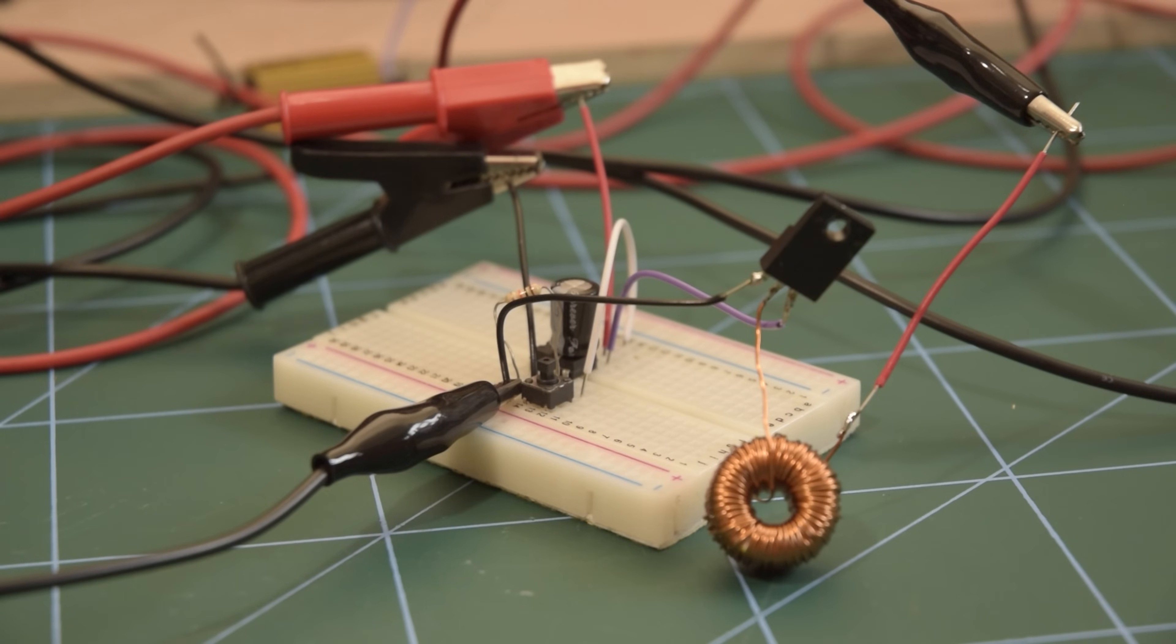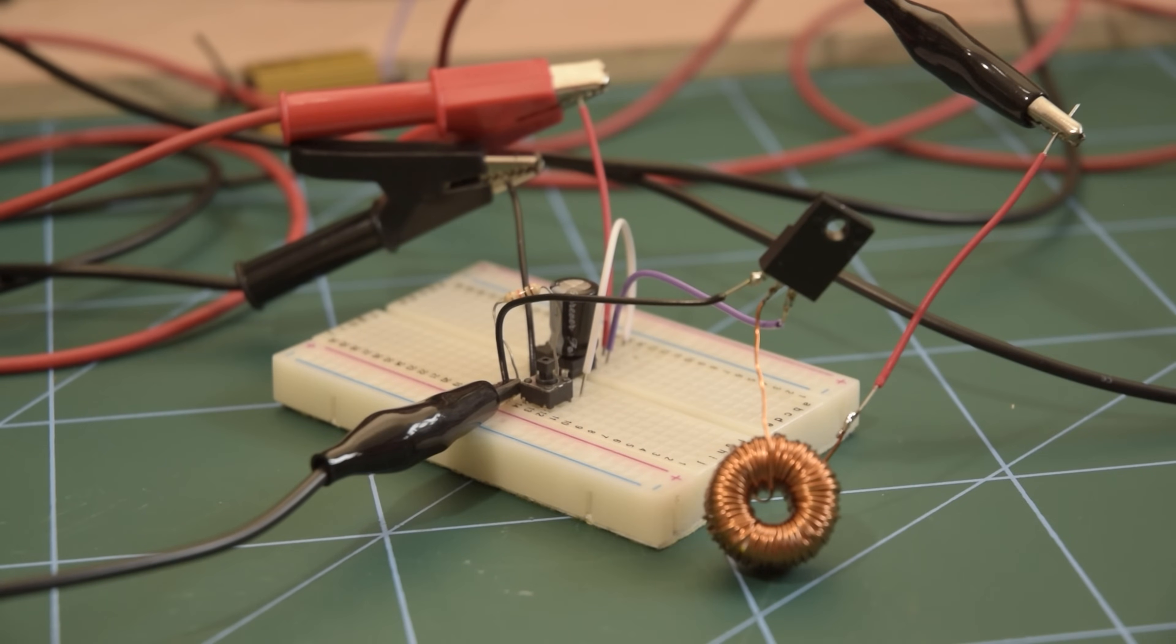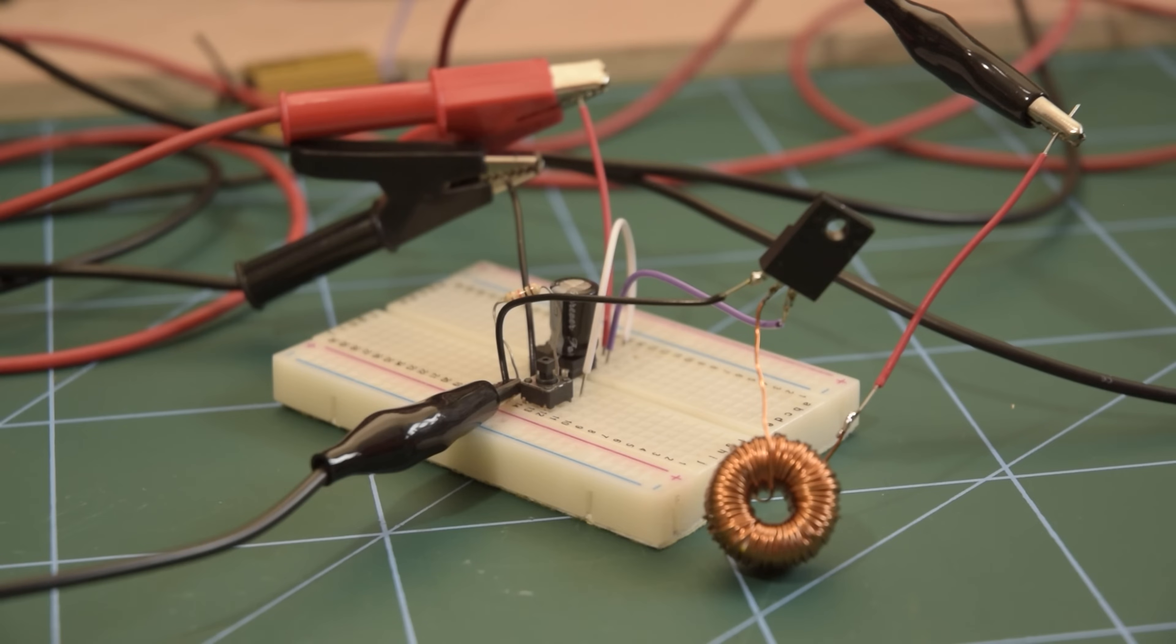Next, we've just got the problem of measuring that current. And for that, I'm going to start off by trying to make use of this isolated current probe. Although I don't know if it's going to have high enough resolution, because it's got two ranges, a 1mV per amp range and a 10mV per amp range. And we're looking at a peak of 2 amps, which would be 20mV. So let's give it a go. These rely on the same Hall Effect principle that I went over in the last video. Except these have got bandwidths in the megahertz, so these are normally pretty expensive.